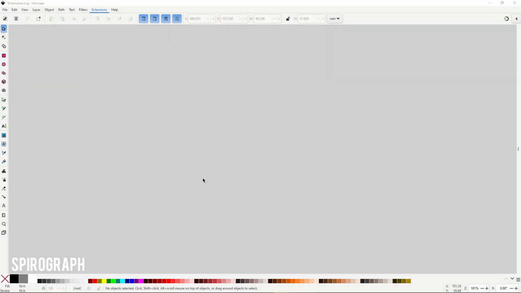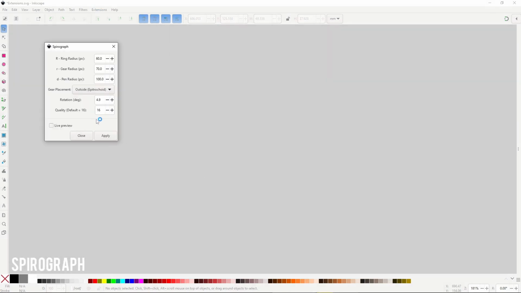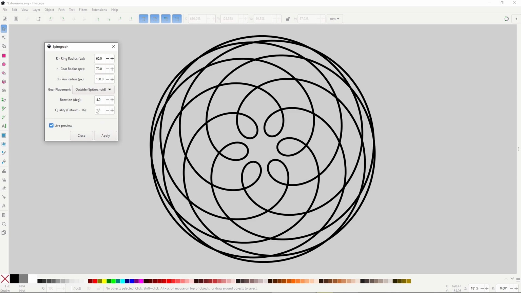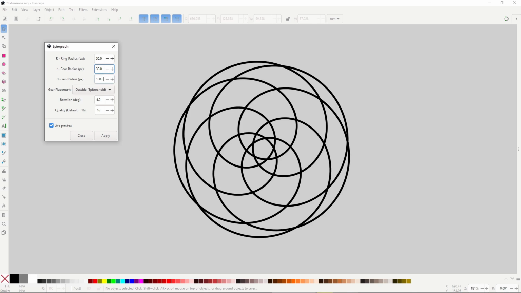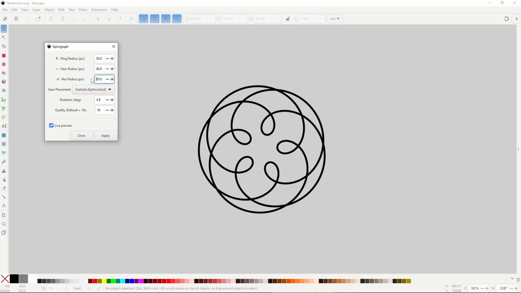Spirograph simulates the result of a spirograph, which is a device to make these weird curve-based shapes. After playing with it for a while, I still have no idea what each of these inputs do exactly. Some of them are fairly intuitive, like the rotation and radius, but others, like the ring and gear radius, I can't find out exactly what they do. I recommend you just mess around with the values until you get something you like.